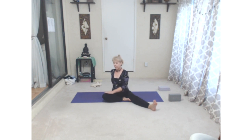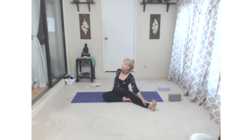Now we're going to go, I call this hand to foot. I think it's called a few different things, seated hand to foot. You're going to stay in the twist. You're going to take, it'll be your right hand and bring it to the opposite knee. So it's going to be on your right knee, the right hand to the right knee. Slide that hand down towards the foot as you bring the left arm up and over.